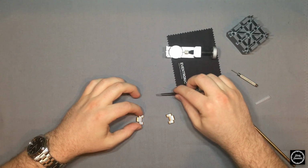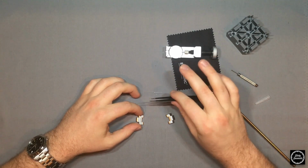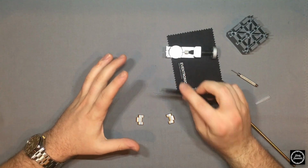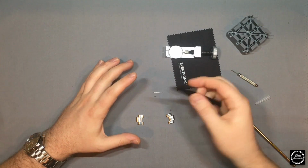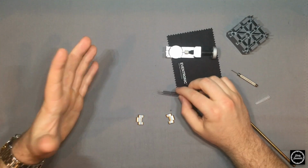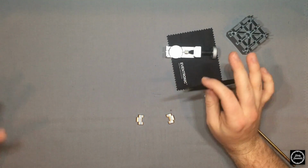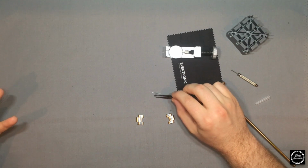Always, always be careful when you have the Seiko bracelet that there is a collar involved. The first time I saw this, I was kind of like, oh wow, what is this? How do I put this in? But yeah, it's very easy. It seems like, wow, what is this extra part? But it's very easy. Not a big deal at all.